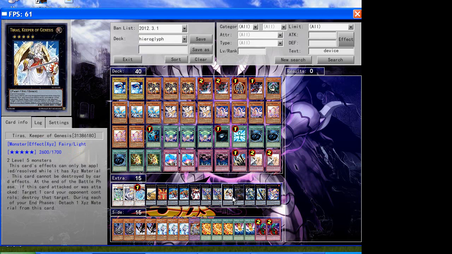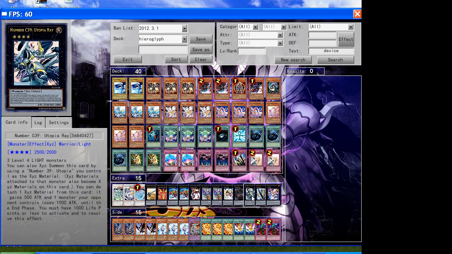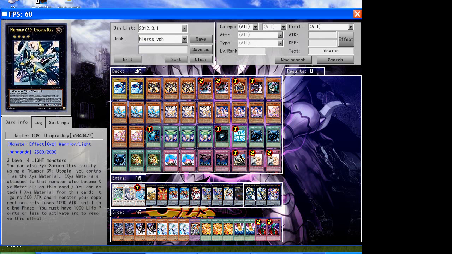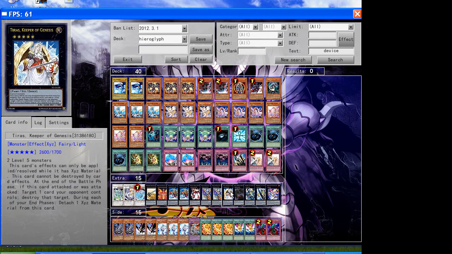More likely than not, you're not bringing these guys out, but they're just there just in case. Same thing with Utopia and Utopia Ray and Zen Mains. They're just here just to be here. They're not really going to be brought out. So that wraps up the extra deck.